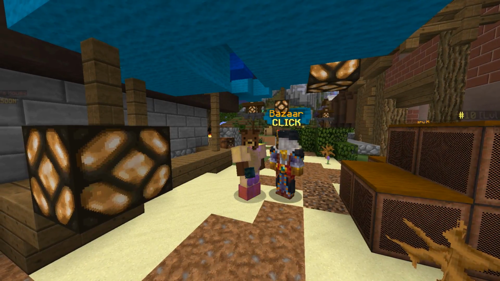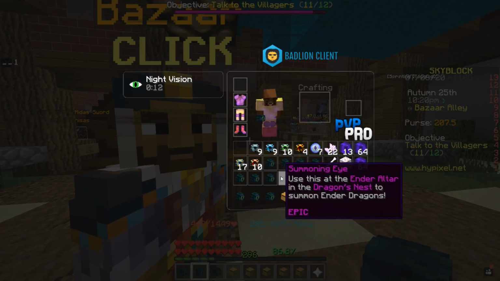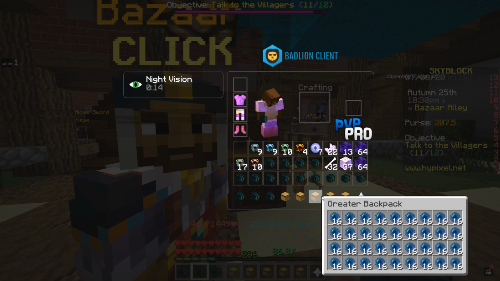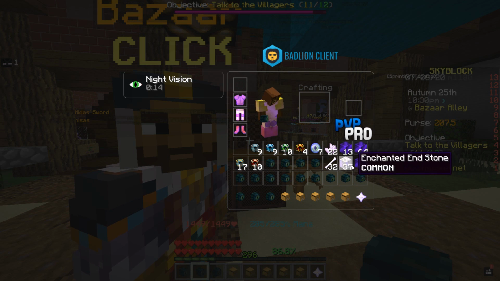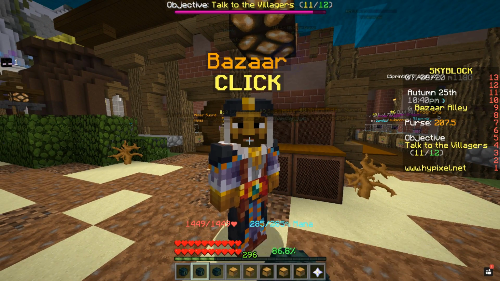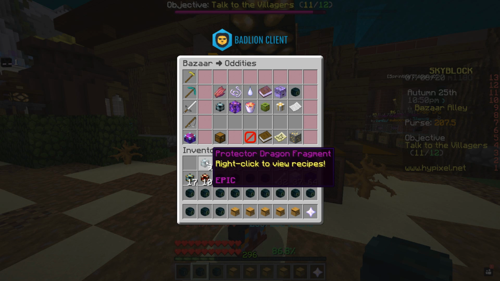Alrighty, so here we are at the bazaar, ready to sell. First of all, summoning eyes is gonna make us obviously the most in-game money. But we do have a ton of enchanted ender pearls, which I hope is gonna sell for a pretty decent amount. Then we do have 2 stacks of enchanted obsidian and even 22 crystal fragments, which is actually pretty good. I did not expect to get this many crystal fragments in such a short period of time. But anyways, let's begin selling.